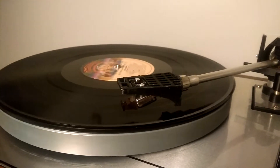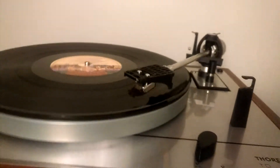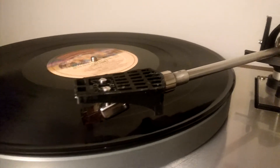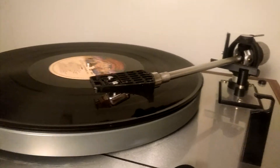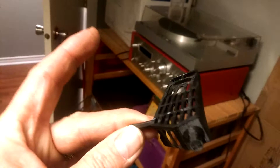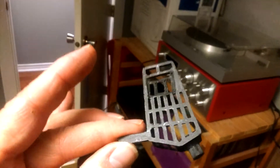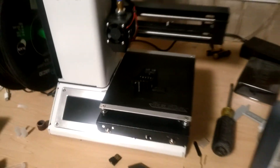I made this on Tinkercad, which is a free online CAD program. This version doesn't have the finger lift arm. I built a couple of different versions — this is a newer version that I still have to paint up; it's a little shiny coming off the printer. I have one still on the printer over here, and this one is actually a bit of a refinement — I've still got it on the platter tonight and have to lift it off.